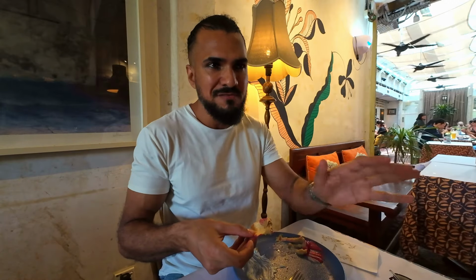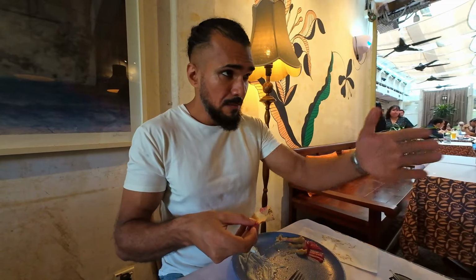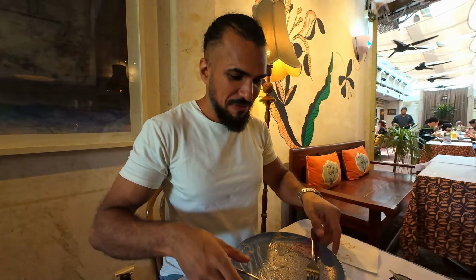One thing for sure, it's totally worth the price, because if you visit this cafe, you're going to spend more than 50 ringgit anyway. I can see the menu prices are a bit on the higher side. But with this buffet, you can try all this delicious food with one price. Round two, success.